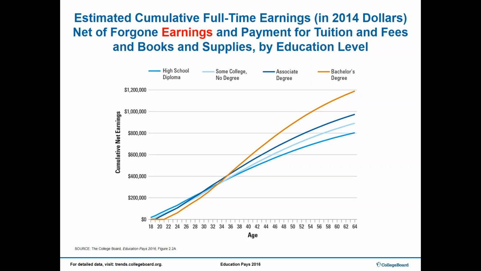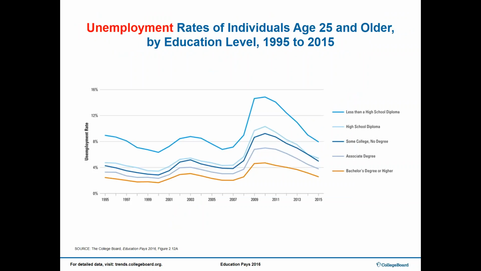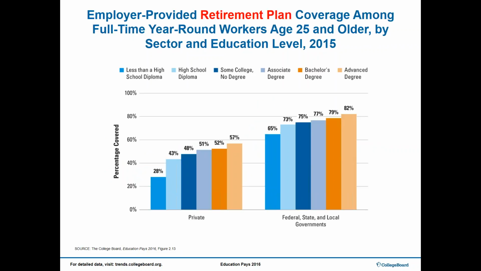But the thing is, we know that if we can prepare kids to continue their education after high school, we're helping them, we're changing their standard of living, and we're changing different options that they have for their futures. Okay, we also know that when students have more education, the unemployment rate goes down. So if we care about our kids being employed in the future, we know that the more education we can get them, the more likely it is that they'll be employed. It's more likely also that they will have an employer-provided retirement plan with the more education that they have. So again, if we love and care about our kids, who wouldn't want our kids to have a retirement plan? Of course. So we've got to get them ready to continue their education after high school.